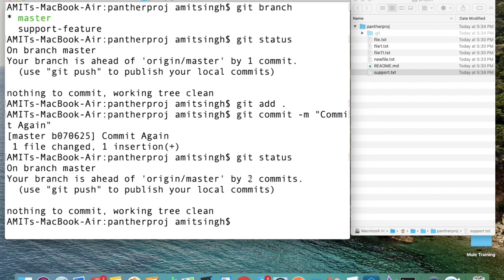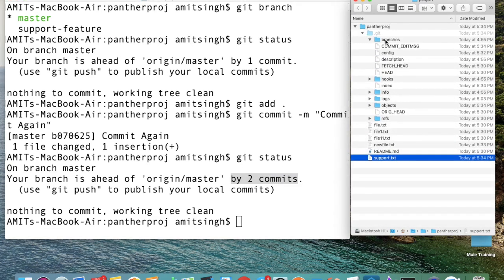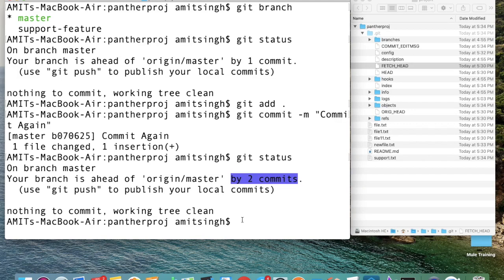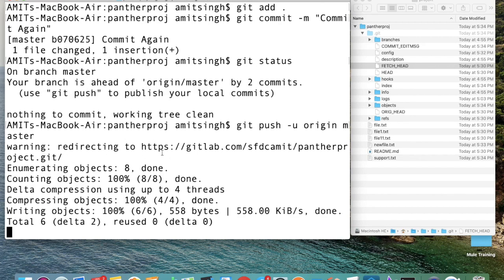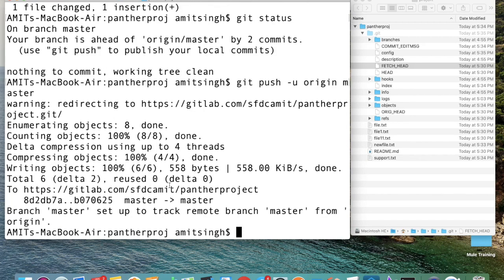So these are the few basic works of fetch head files that we have got inside our branches section. You can see that this file was not earlier there. So now again let's quickly try to push these changes. So we will say git push origin master, and after updating all the changes we will get nothing, and we will get that those branches are identical and up to date.